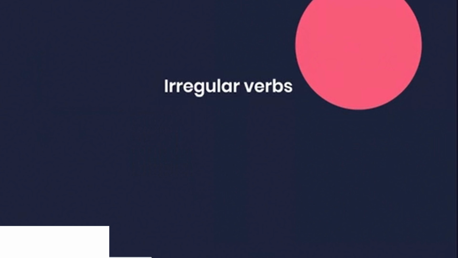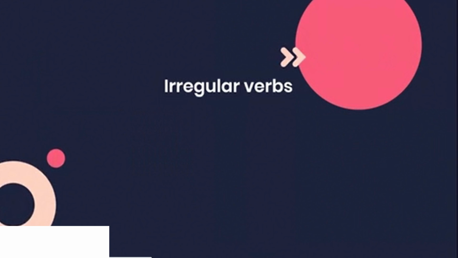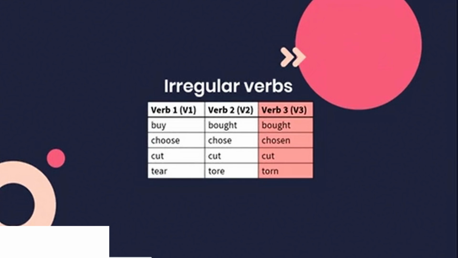Okay, just a quick reminder that irregular verbs behave differently. For those of you that attended the Module 1 Lesson 6 bonus lesson about irregular verbs, do you remember verb 1, verb 2 and verb 3? Well, in passive constructions, we always use verb 3. We can look at some examples of sentences in passive forms.